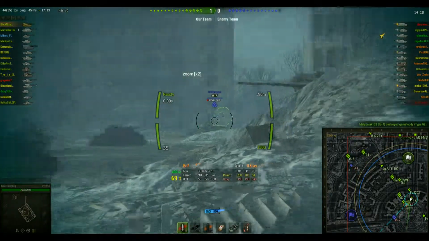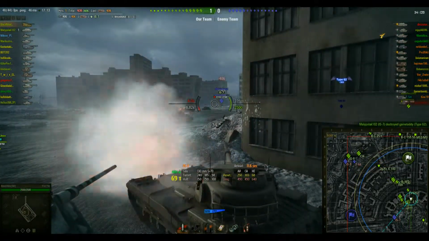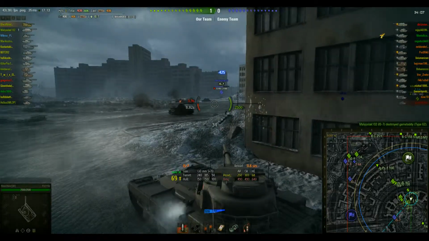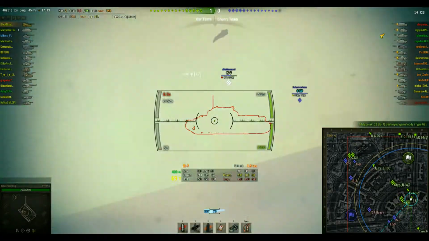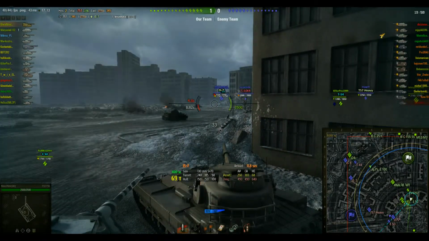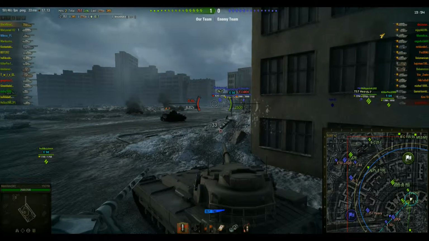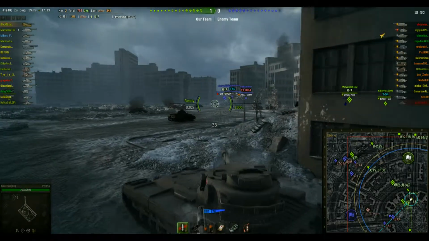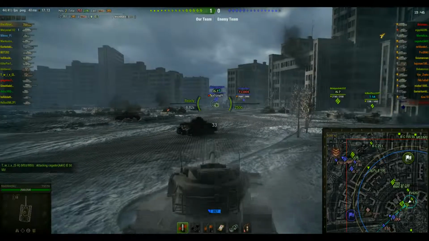T-54 being overly aggressive, but I'm fast enough to give him cover, to give him covering fire and let him pull out again, before that IS-8 can get a shot in. IS-7 actually gets a shot in. And I get 2 shots in. And this gun does a little bit less damage than the last gun, or actually the gun on the last tank I had.